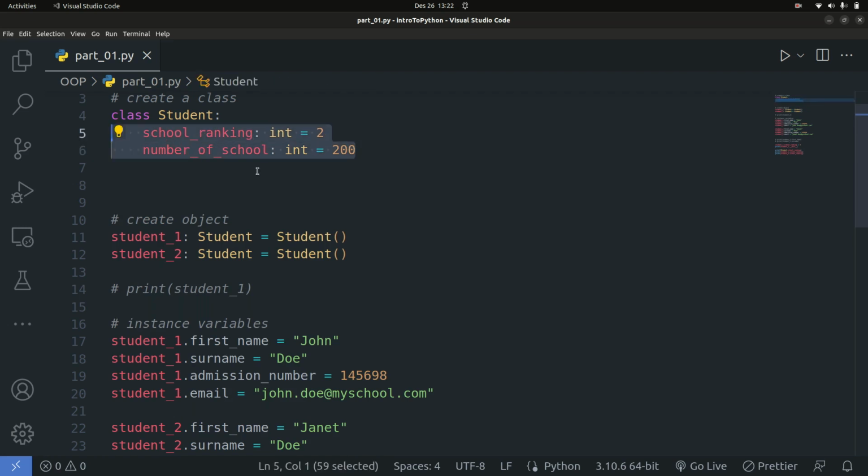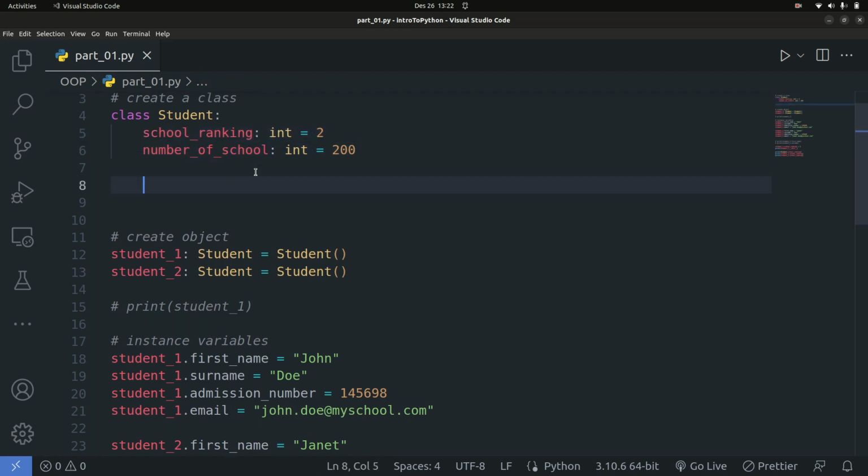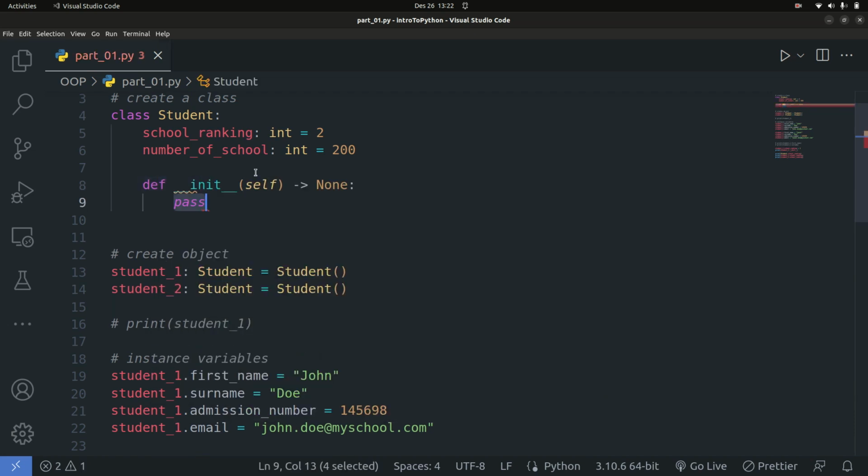In here, I'm going to simply create a function, def. I'm going to call it underscore init. If I press enter, VS Code will automatically complete that for me. So basically, we have underscore init underscore parentheses. You pass in the self. You have to type it exactly like this. You have to pass in the self, and then finally we have the type hint. But the type hint is not compulsory. You can also remove it if you want. But since this series is following modern Python syntax, we're going to leave the typing right there.